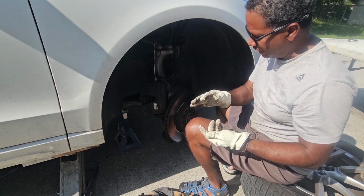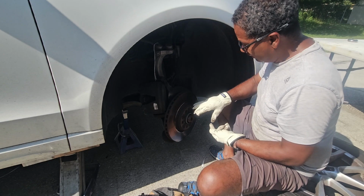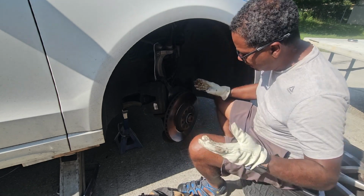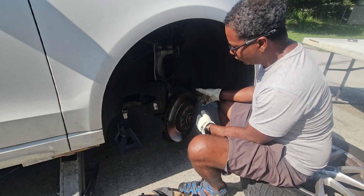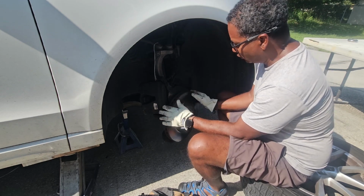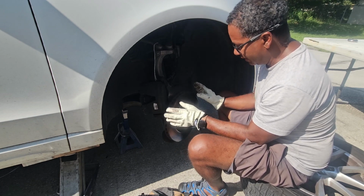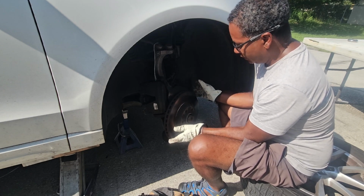So it holds the rotor lined up with the holes that are on the spindle where the wheel bolts onto, because I've seen older designs. I think my older Audis didn't have that screw, and so you would have to line up the rotor with the holes and then line up the wheel with the rotor with the holes to get it to line up. It was a pain. This design is much better, relatively speaking.